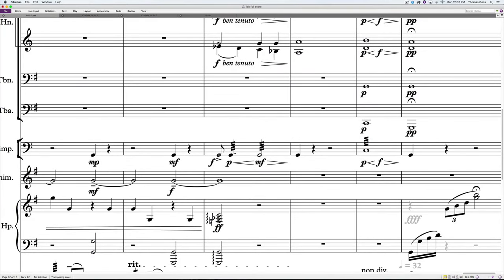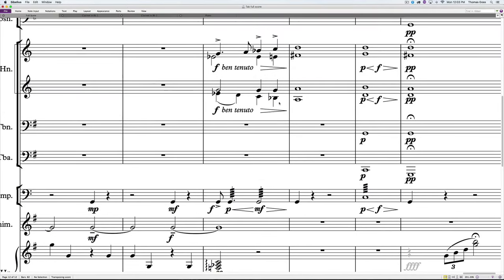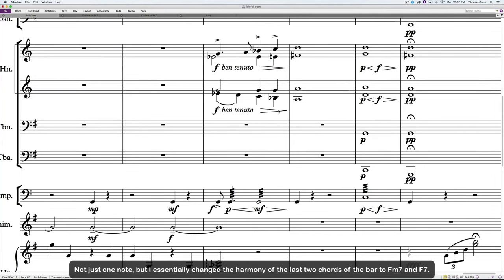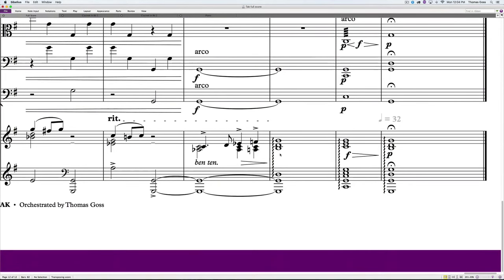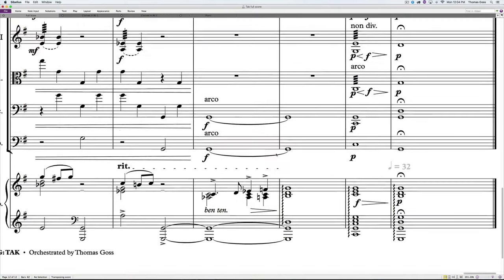And a little bit of warmth in here by the timpani, not too much, just up to mezzo forte. And then kind of same dynamics dying down. I also added this one note here, concert E flat, which sounds a little strange, but I just felt that it needed this sense of motion going through here. If you look at the original piano part, there's no E flat down there. So anyway, I just felt it worked a whole lot better.